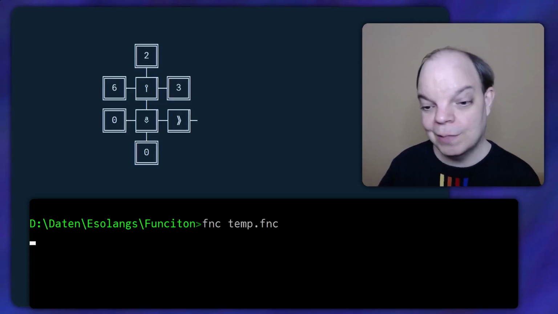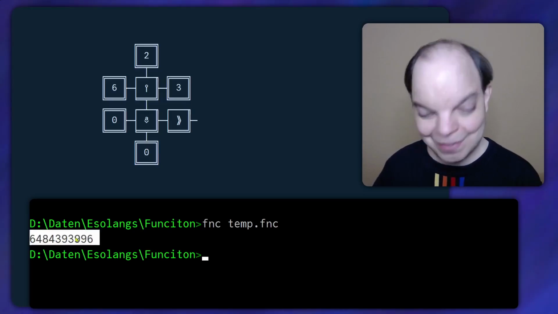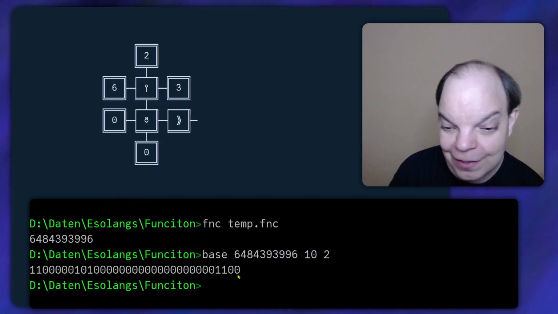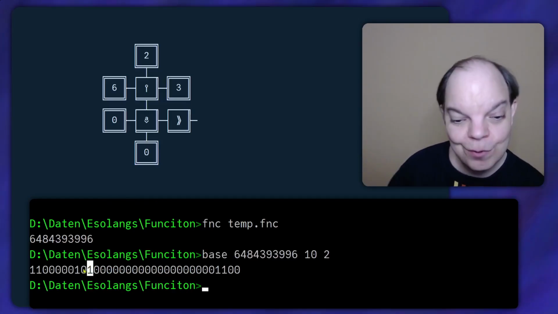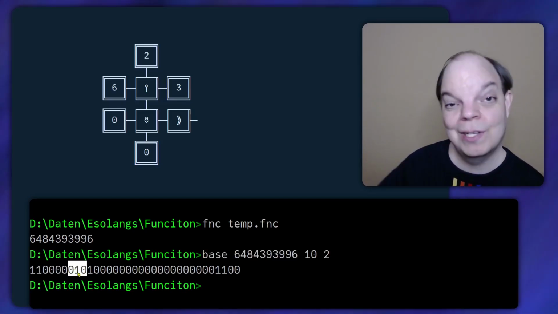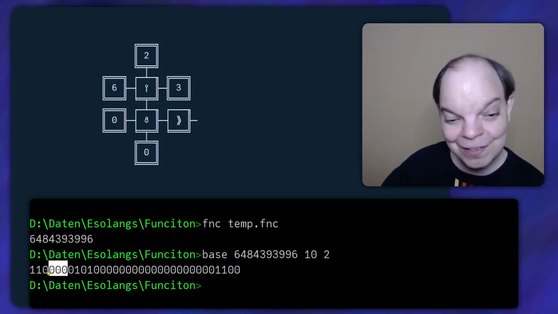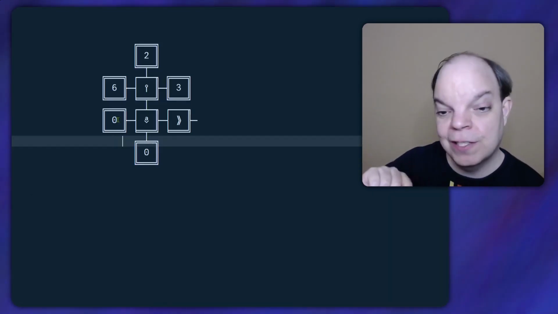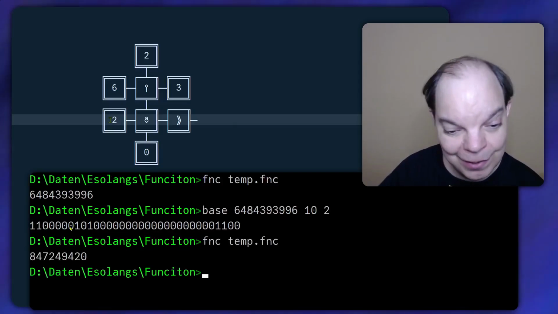Let's run that program. And we get... that number looks different from what we had last time. So let's convert that into binary. And let's take a look at this. So we have the 3 with the 21 bits and then the stop bit, which means that this is now the size of the array, which is 2, which is 1 less than 3. So that's correct. And then we have the 0 that we inserted. And then we have the 3 that was already in there. Now, if I insert the number 2 instead of 0, I should get a slightly different number.